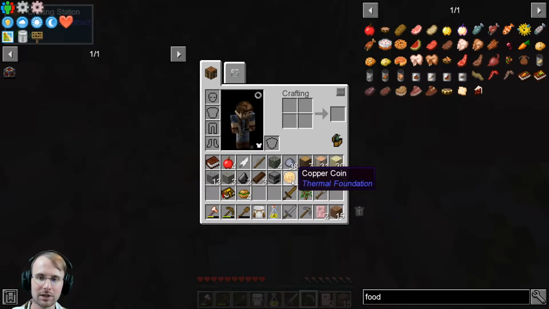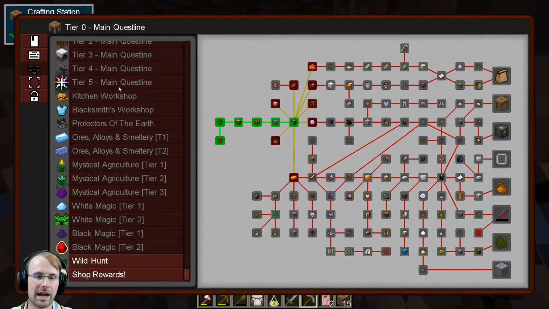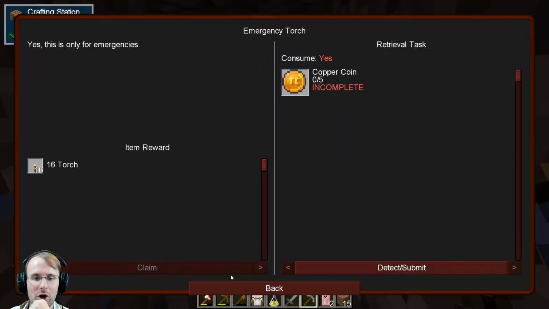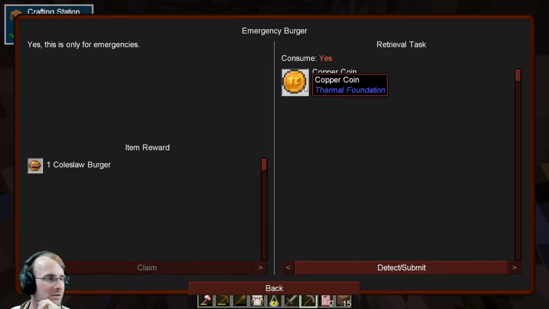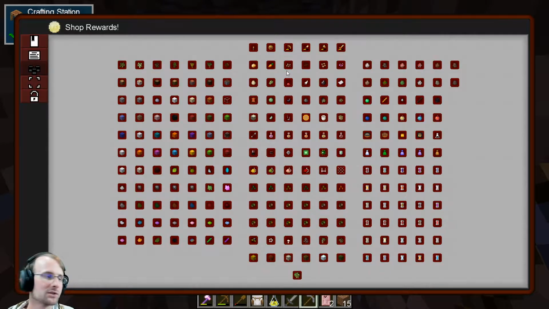And then these coins are going to be used in the quest book themselves, specifically down in the shop rewards. And this is a shop that you can use in a pinch to get whatever you need. Now, everything costs different amounts, but right up the top here, we got some emergency stuff. We got emergency torch, emergency burger, pickaxe, shovel, axe. So if you're really in a pinch, all you need is 5 copper coins. You claim it and you got what you need. Great way to go about doing this. So handy to have stuff like that in there.